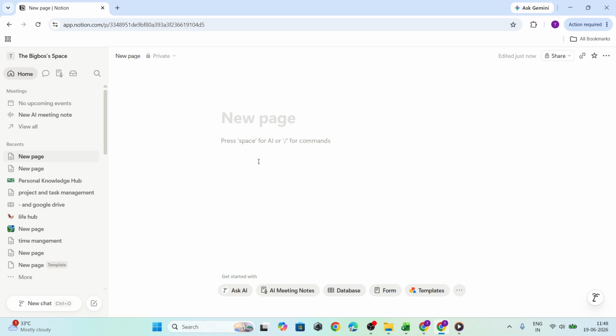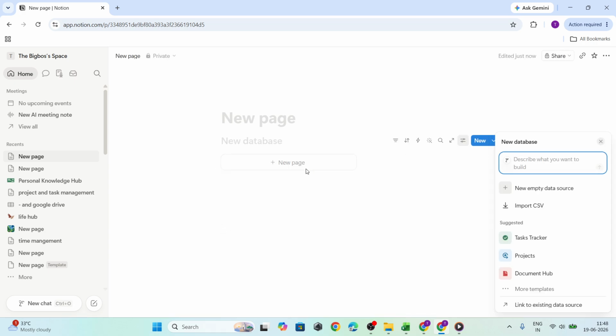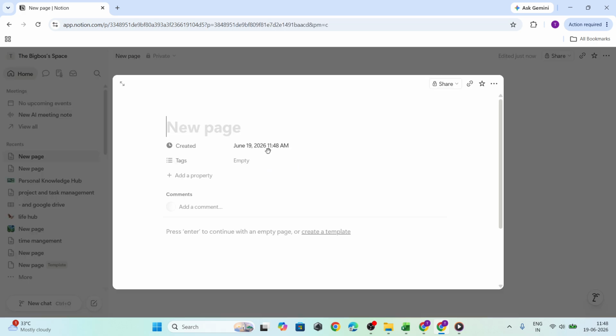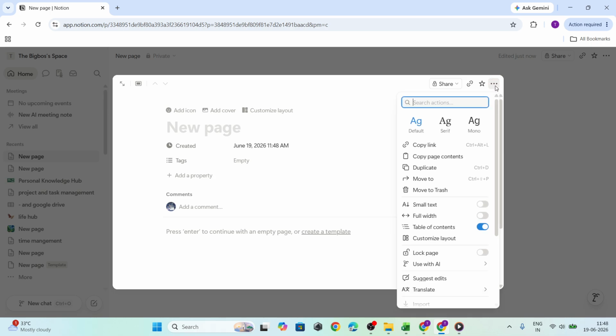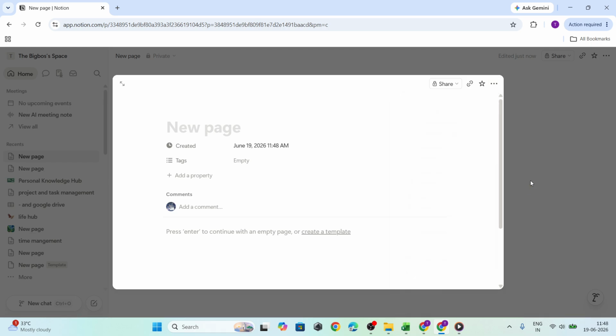Start by going to your gallery database in Notion. Make sure you are in the gallery view where you want the images to appear. Then, look to the top right corner of that database and click the three-dot icon. This opens the View Options menu, where Notion keeps many of the display and layout settings for the current view.